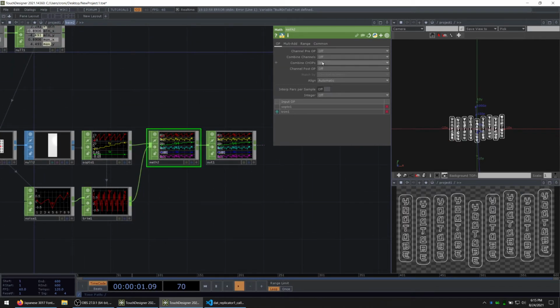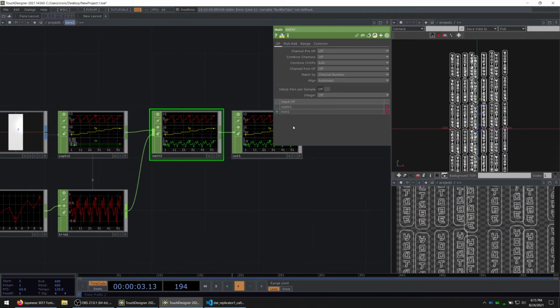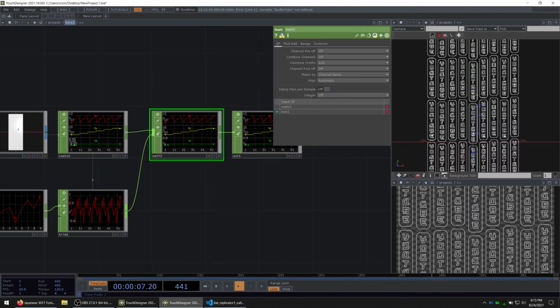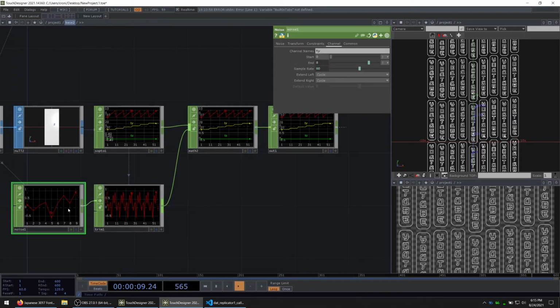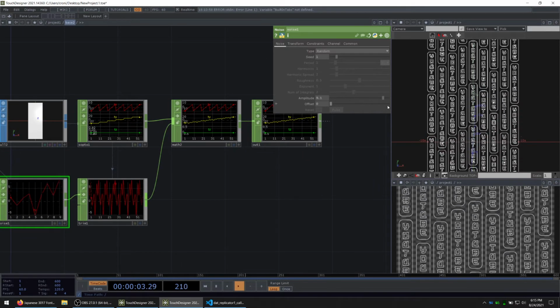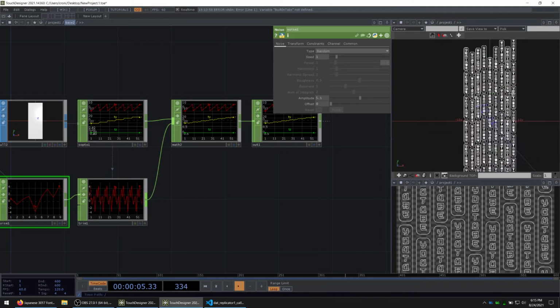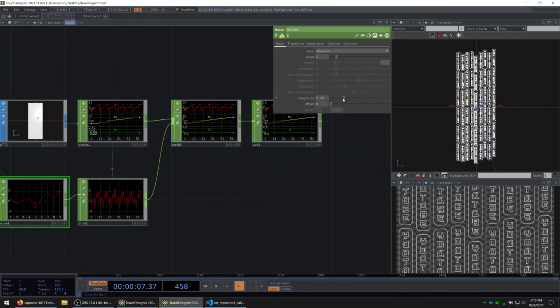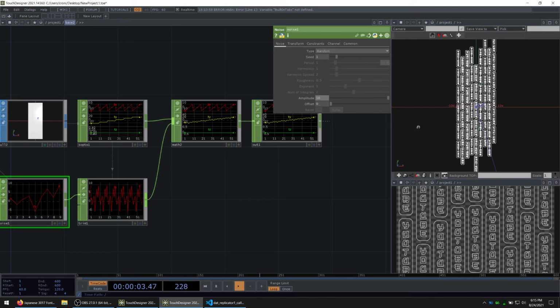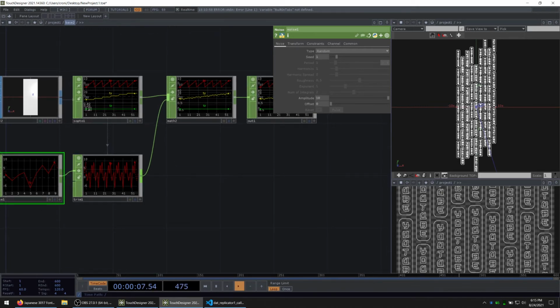Once again, we'll attach that, combine chops, add, make sure we allow a channel name. And now, if we affect our noise amplitude, you can see it moves each column. We can make this a nice big value there. Okay.